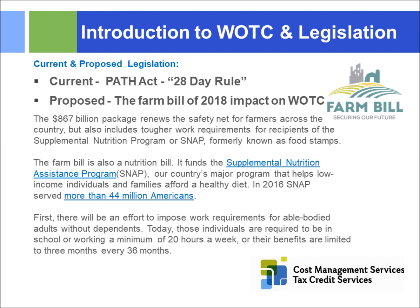Under this Farm Bill, they're looking to impose more requirements on people receiving SNAP, calling it able-bodied adults without dependents — people between 18 and 39 years of age. Republicans are trying to extend that up to 59 years of age. They're also looking to make work requirements for SNAP recipients: the House has it at 20 hours per week, the Senate at 25 hours per week, covering both actual work and education.